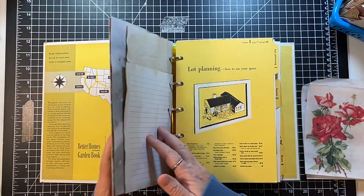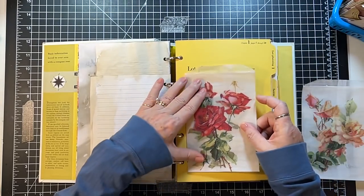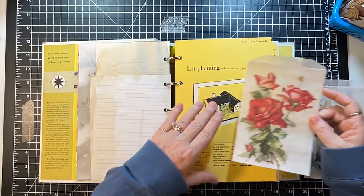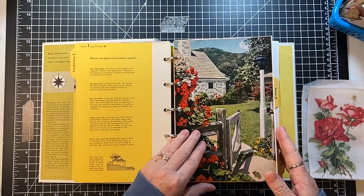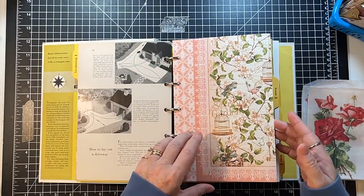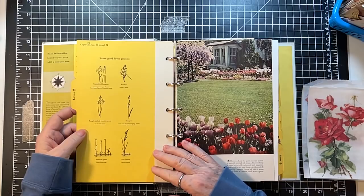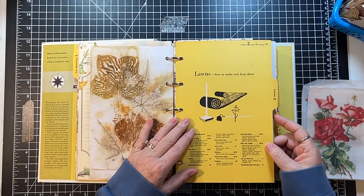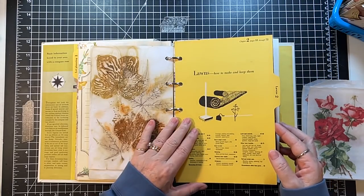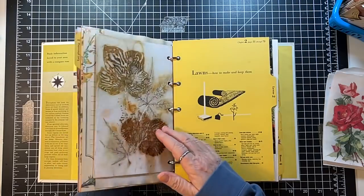So, I was thinking about putting one on one of these. But again, it's so hard to decide what to cover up and what not to. That one is really kind of cute. I mean, all of those are cute. So I don't know. Okay.